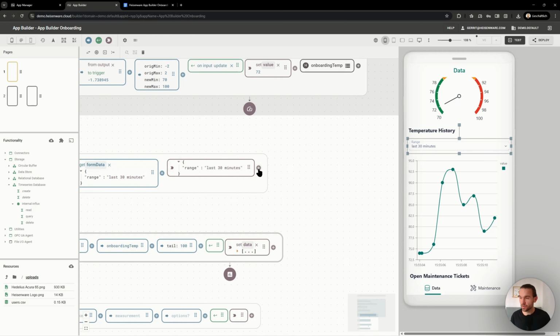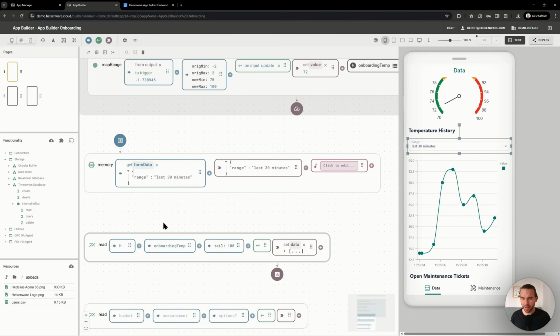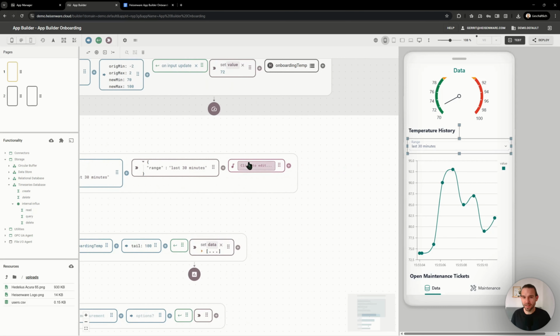Now what we want to do is use a modifier here and modify that data, because last 30 minutes is something that the read function cannot understand. That's why we have to modify the data. I will just copy and paste a modifier that I have prepared. You can use JSONata modifiers here or JavaScript expressions. I'm a big fan of JSONata. My co-founder Burkhard is a big fan of expressions. It's really up to you. Just one hint: ChatGPT, Google Gemini, all the chatbots can help you a lot creating those modifiers.